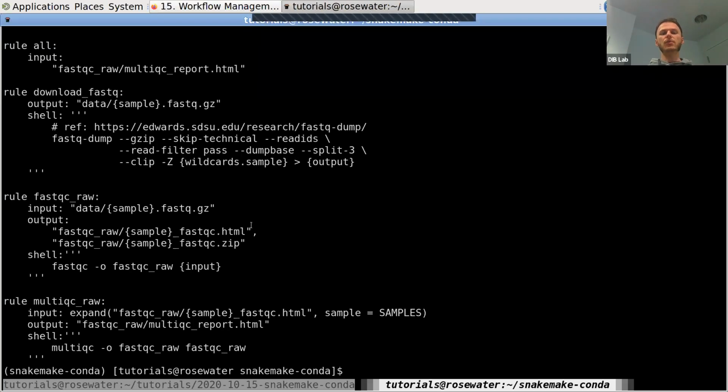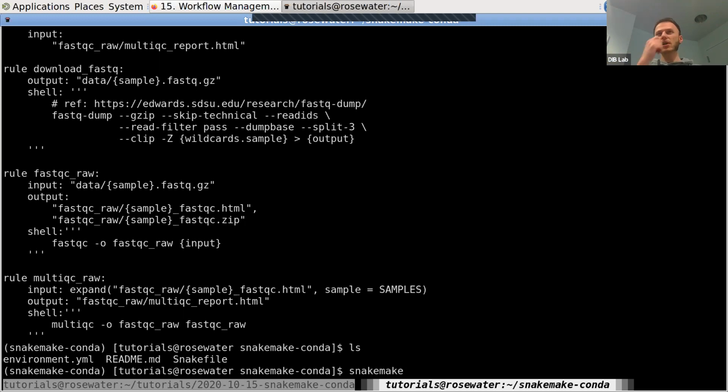So if I start installing SRA tools, fastqc, and multiqc in the same environment, that's probably not going to be an issue. But as your pipeline starts growing and growing, you will have many steps doing very different things. And you might get into situations where you need a SAMtools version for one tool in your pipeline and another SAMtools version for another tool in your pipeline. And if you have everything in the same pot, that's going to go badly because you can't install two versions of the same package in the same environment. So how do we fix this?